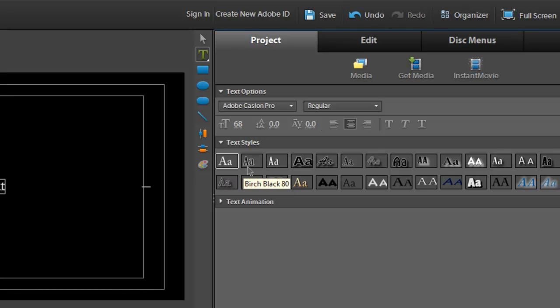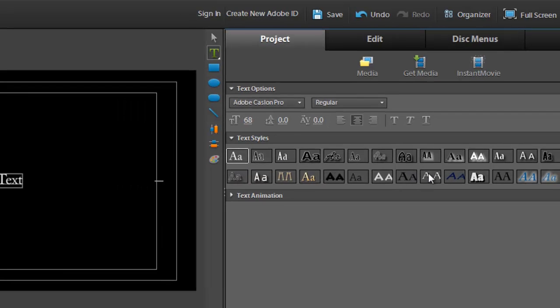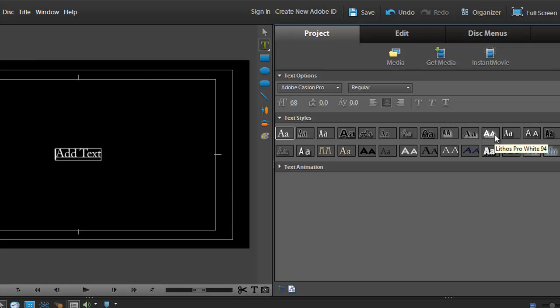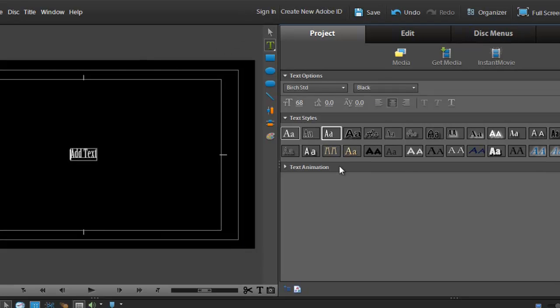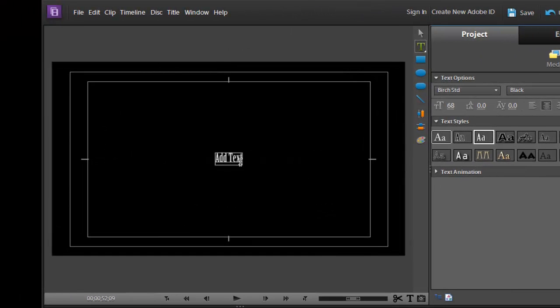And I think we're going to use a simple drop shadow text. So we'll use, say, this one that has a white drop shadow on it. That's a little cheesy. So let's actually go for, yeah, we'll use this one. Alright, so now that we have the text options we want, we have it centered, we're ready to start. So we will select this type tool right here, and actually click in the area we want to type, and then it just literally creates a line that we can type on.